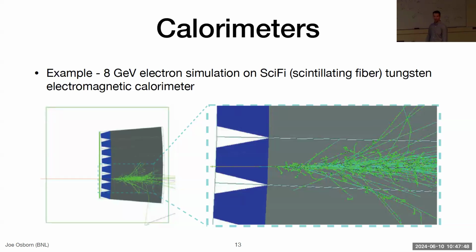Since pictures are worth 1,000 words, this is an example of an 8 GeV electron, this orange line here, that is incident on a scintillating fiber tungsten electromagnetic calorimeter. So this is a simulation, and I think it very nicely shows what kind of multiplicities we're dealing with in a shower. This one 8 GeV electron is incident on the calorimeter face, and then you can see this produces this shower of all these photons and electron and positron pairs that radiate, that lead to other particles, and eventually out the back of the calorimeter here we lose some.